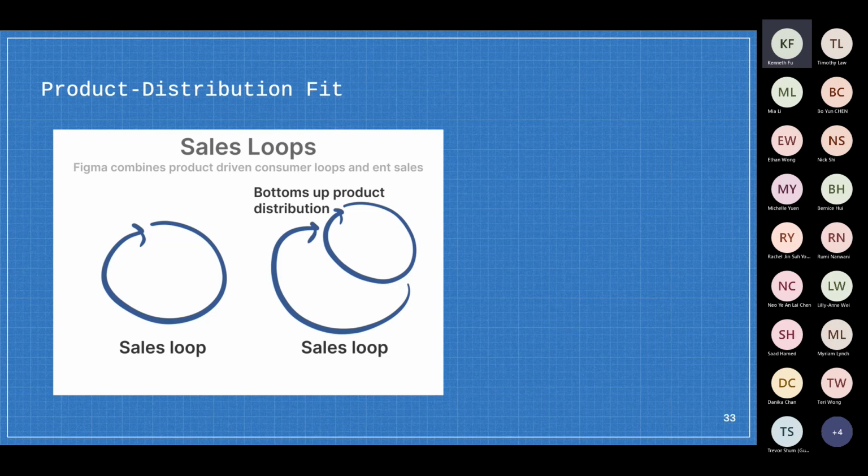So while it has taken some time for Figma to truly ramp up its growth, the core of Figma's product is now the core of its distribution loop, as you can see here. So that's truly incredibly rare and powerful for a company like Figma. And the true alignment between product and core distribution loops is what's needed to catalyze outlier compounding growth.